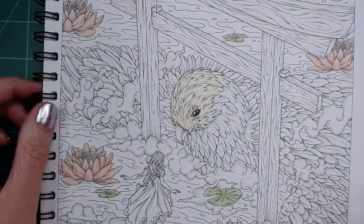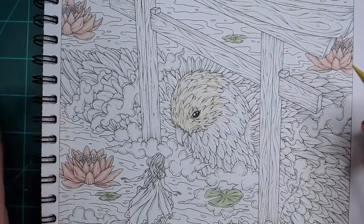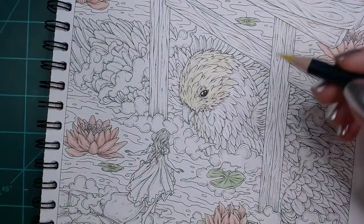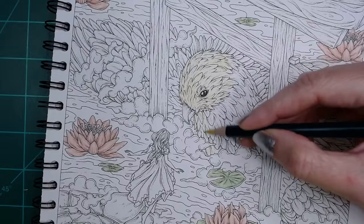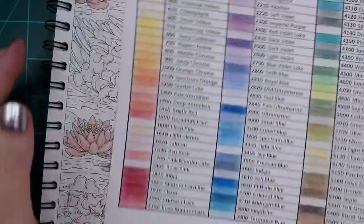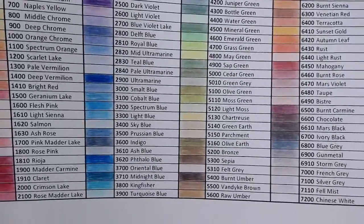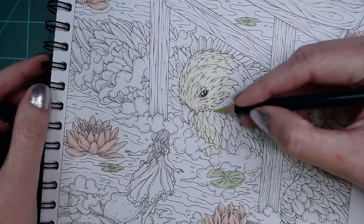48 of the Derwent Artist Pencils are being discontinued. I wonder why. You think it is because of that? Interesting. I mean, not really, but I'm using them right now. They're really hard. Here's the swatch of them. They are a very hard pencil.